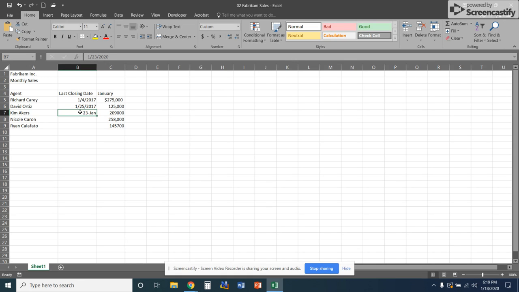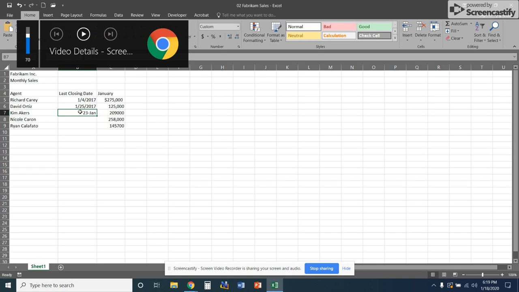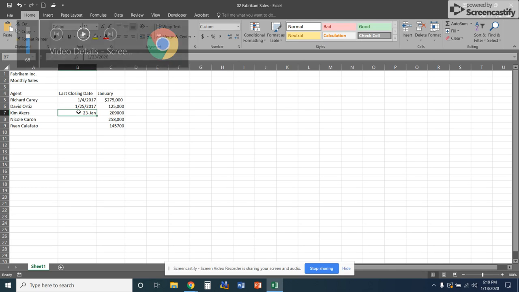So we're going to click in B7, press F2. It shows you what's in the formula bar.